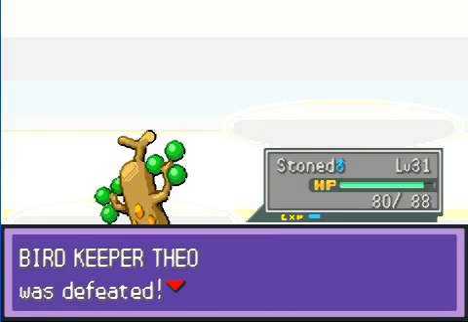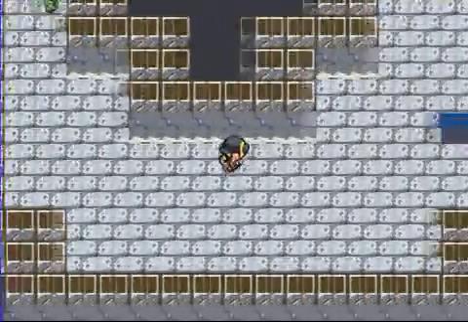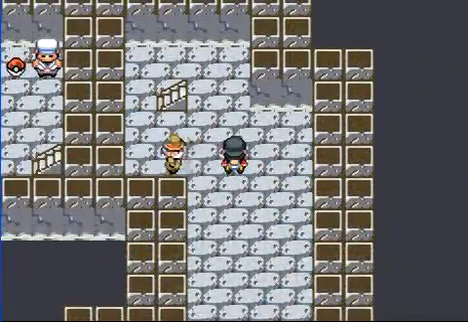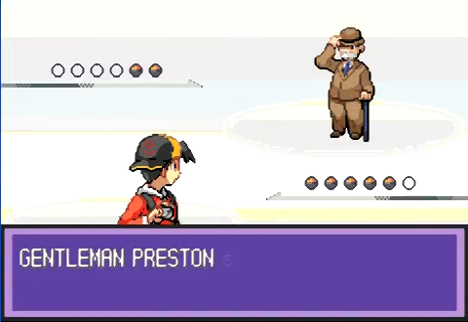And now my Stone is level 31 as well, so nice. Thanks for the experience, Joe. Or, I don't think his name was Joe. I don't know why I called him Joe. Joe's a good name. Everyone's Joe now. Including you, whatever your name really is, Gentleman Preston.